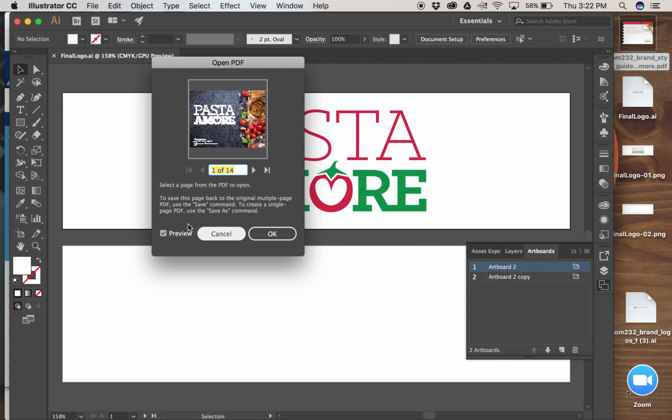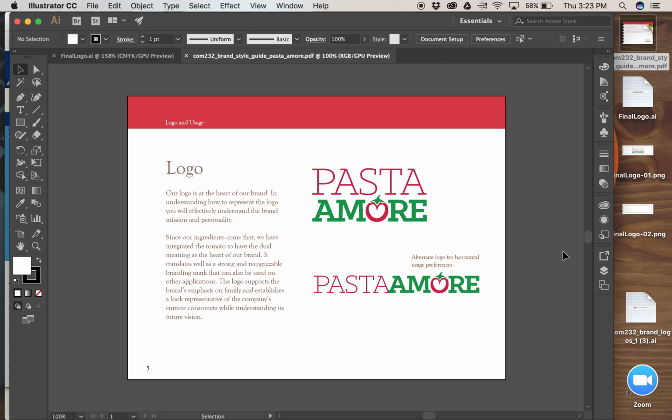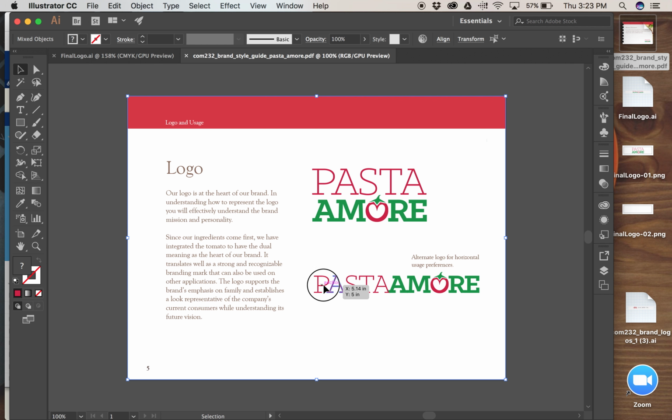Sometimes you can access the typeface or the actual logos in here. Click OK. I'm just opening up that one page with a different orientation. Yeah, you can. Okay. So if you open up that PDF file in Illustrator, you're able to actually access this orientated logo as well. You just have to do a shift select. It might be a little bit more work here. Let me see if I can, maybe not. Oh, you might not be able to access it. Yeah, it might be in the background here.